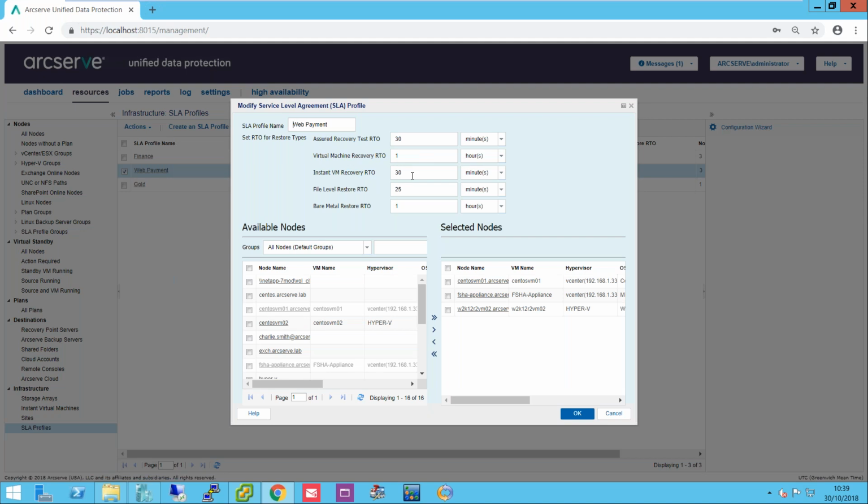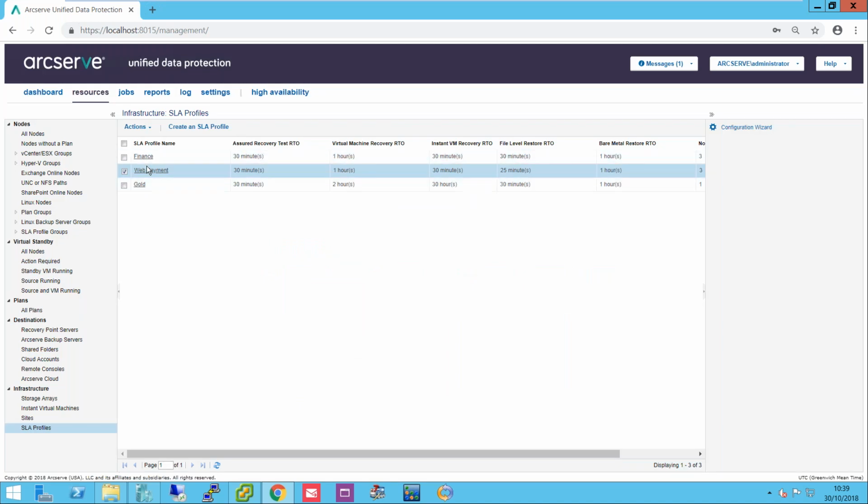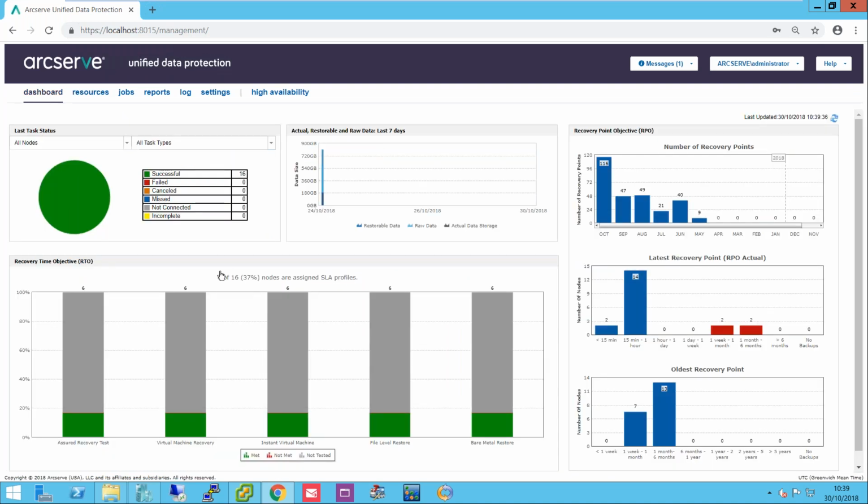So similar to the DR testing, you can spin up VMs as instant VMs, and they're actually available to be written to straight away. So I've got an SLA of 30 minutes, a granular restore, bare metal recovery if you were doing it physical to virtual, or physical to physical as well. So you can assign the nodes into the service, give the service a name, which in my case is called web payment. And these services are logical, you can name them after the business services and define the RPOs and the RTOs here. And you can see there, it's reflected in the reports.